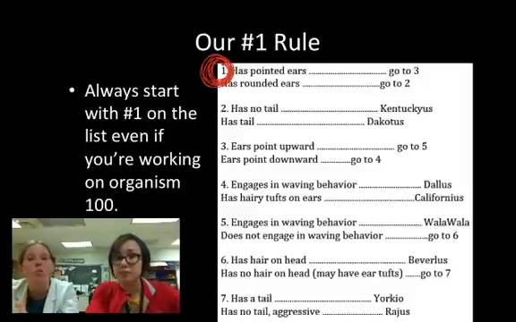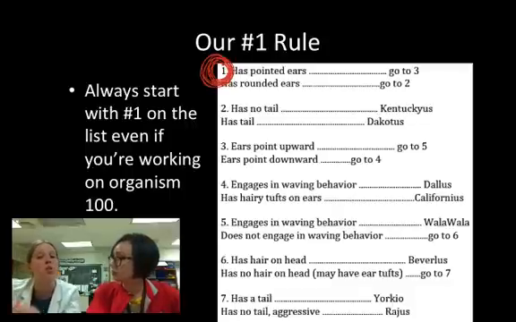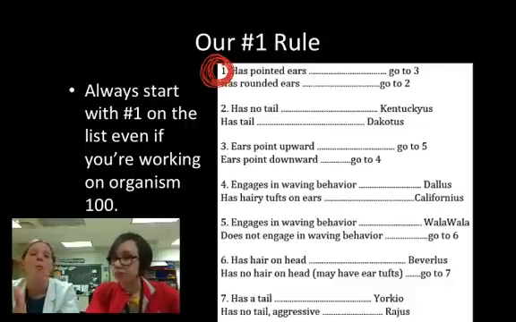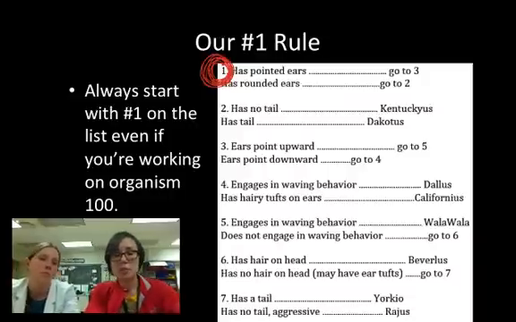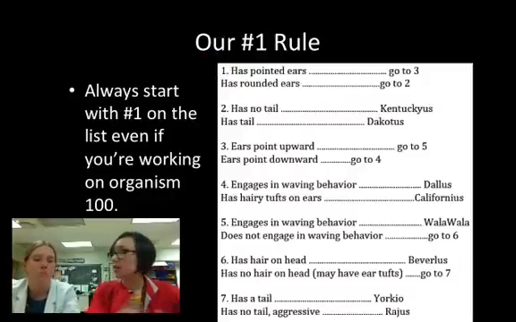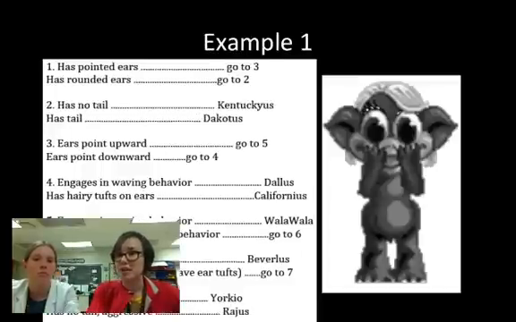And after that point, you might go in a different order depending on what choices you make at each step, but you have to always go back to number 1. All right, so now that we know what the most important rule is, let's go ahead and dive in and see if we can identify creature number 1.